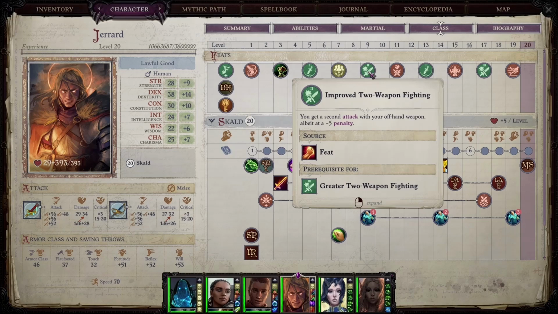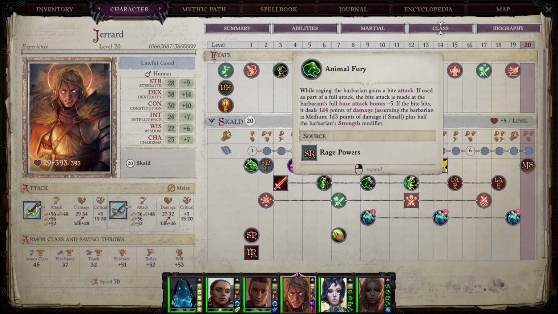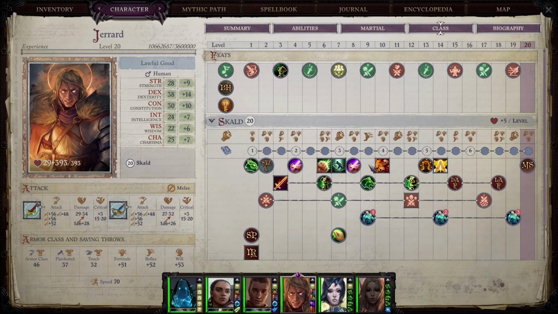At ninth level, I got improved two-weapon fighting, so that way we'll do dual rapiers even better. And also the Rage Power Animal Fury to get the extra bite attack. This is very useful for the dogs since they're going to be tripping a lot. And this party had 2 dogs in it and 1 horse. So there's a decent amount of tripping. If you can get a third dog in there, even if you have to replace the horse with it, by all means, I recommend it. Tripping is very helpful.